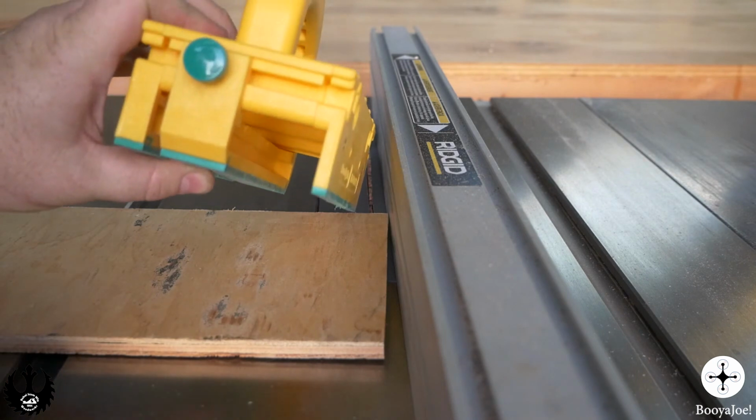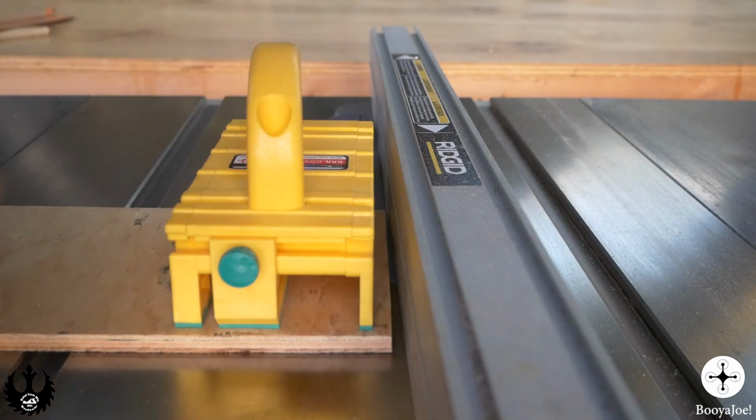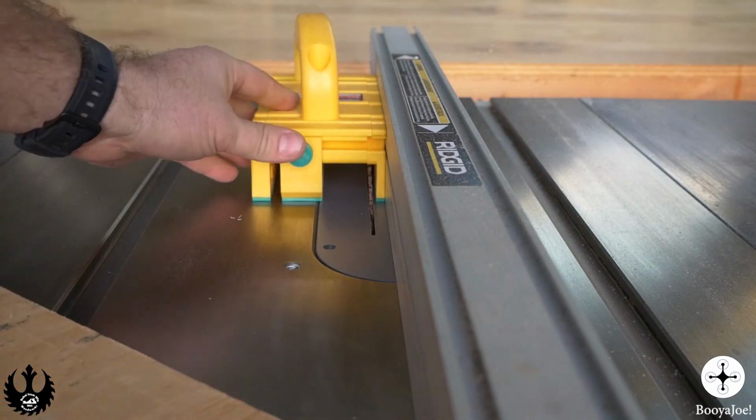The micro jig allows me to more safely cut small pieces without the risk of a push stick kicking back on me. Since the micro jig is very thin, I'm testing a very small gap to show you how much safer this type of cut can be with this combination.